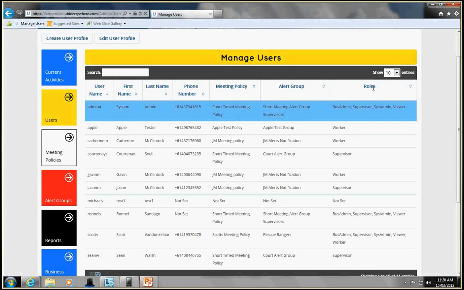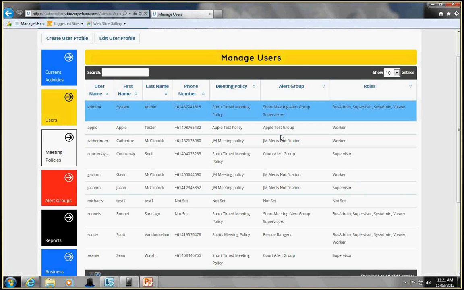Now on the far right here, we also have roles, which as I mentioned before, there are a number of key players in the Ubi Safe Worker system. The role describes which role a user plays in the system. As you can see here in the list, we've defined a number of workers. We've also defined a number of supervisors. Interestingly, you can mix and match the role of a user in your organisation. A supervisor can also be a remote worker if that's what they do inside the organisation. So you've got a lot of flexibility on how you manage your users in the system.